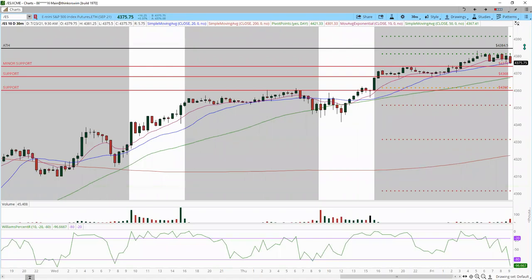We're also going to be looking to see if on minor timeframes we are going to get a pullback into, first of all, the 74 area. So if the 74 area is going to hold, and if we see any kind of, let's say, 2 minute rotation or so, this may be worth a try. It's going to be way too aggressive for the 5 minute. The 5 minute still needs to break over 4380. So we're going to have to wait a little bit. Like I said, there's a really huge, and don't forget it's Friday, there's this huge divergence in the market right now. So we're going to have to wait a little bit and see how it will play out.